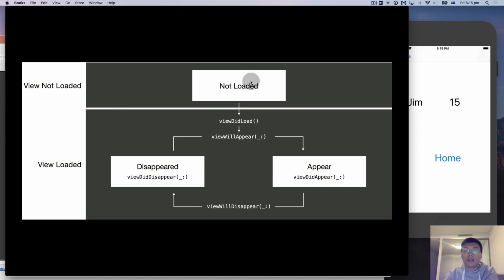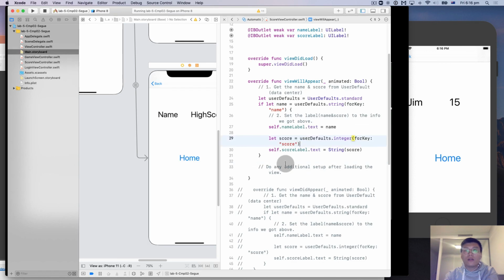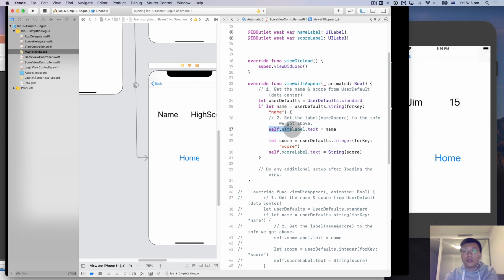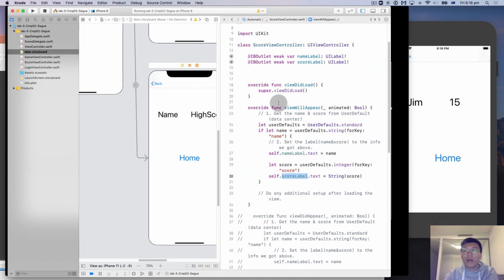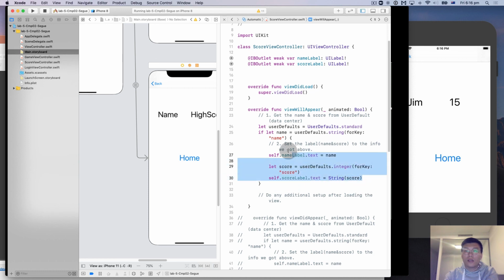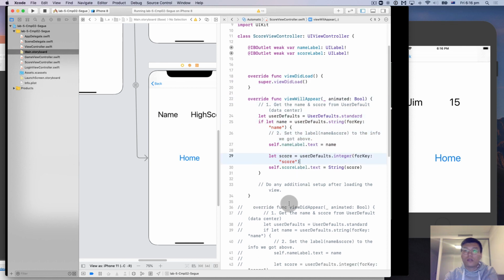Before, there's nothing here, right? And then viewDidLoad. At this point, the UI is not rendered yet. To be honest, I didn't know that we could fix this in viewDidLoad in this case, because sometimes you cannot do things here since the name label and the score label are not loaded yet, so you cannot set things here. I mean here, but you can set things here. So anyway, you know these different kinds of states. If one place is not working, you can change to another one.